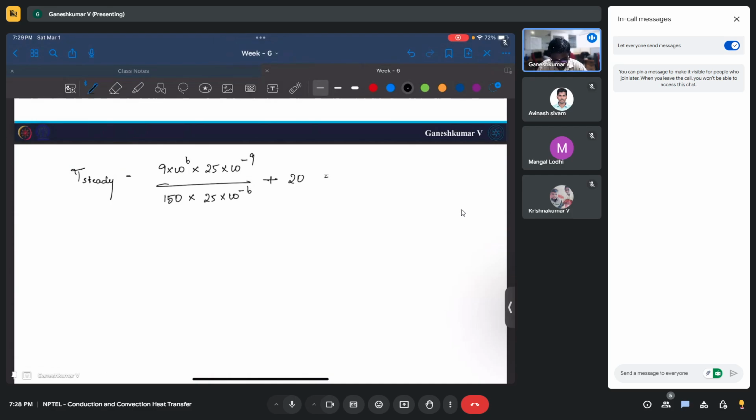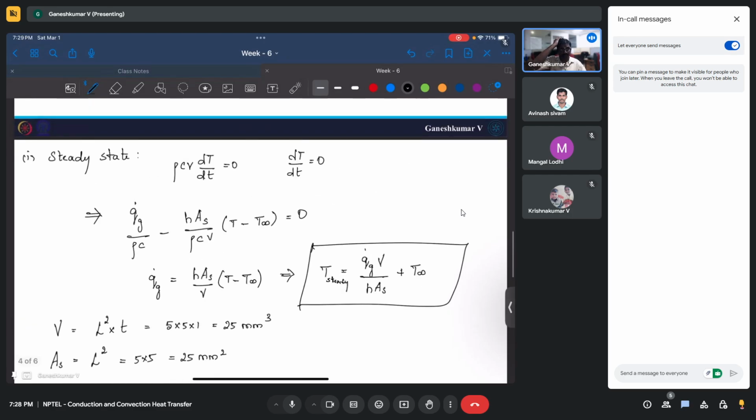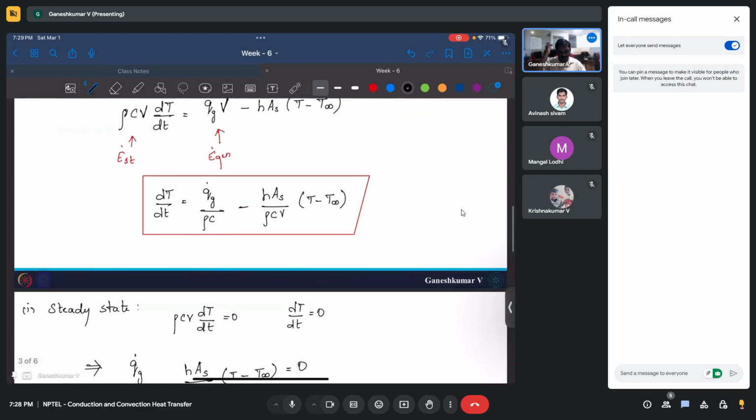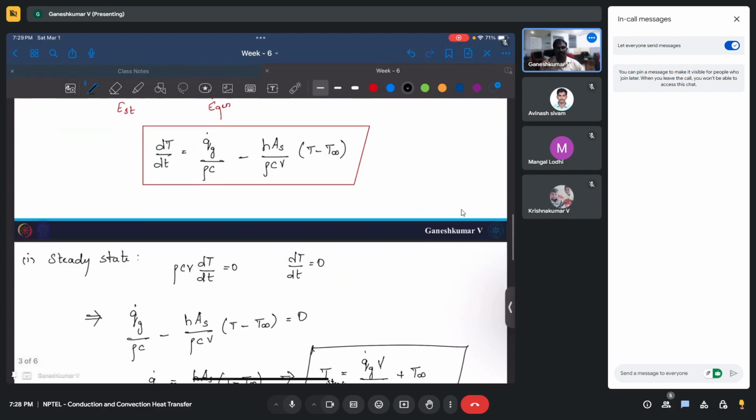So if you perform this analysis, how much would you be getting the steady state temperature to be? If you guys have the calculator with you, then please let me know. So I'm also calculating here. So what happens is this is becoming 60 and this is becoming 20. So basically it is giving me 80 degrees Celsius. So this is the steady state. Okay, so because we neglected the transient term and then we found the solution. When you have the transient term, it is not straightforward like this.